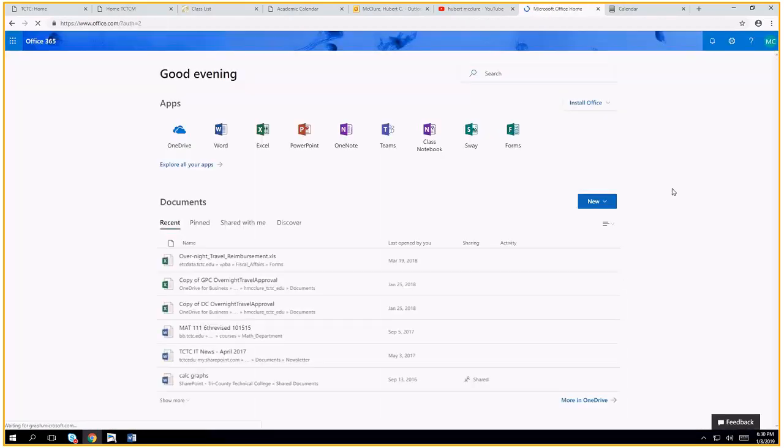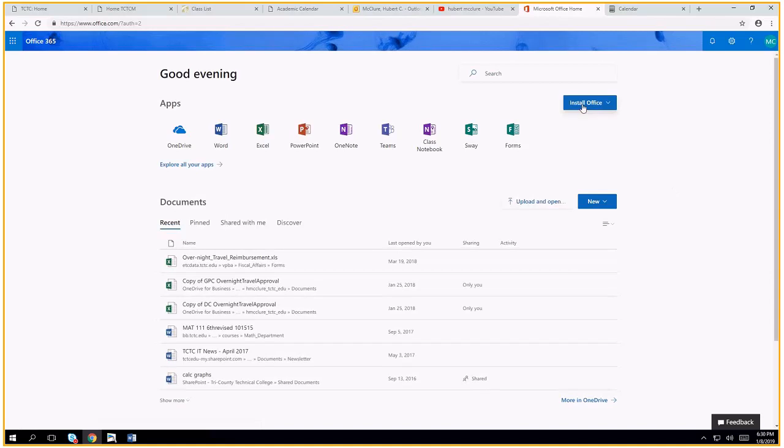The next button you'll hit is install. And you can install that on your computer, your desktop, your laptop, your phone, your tablet, or whatever. This includes Skype for Business.